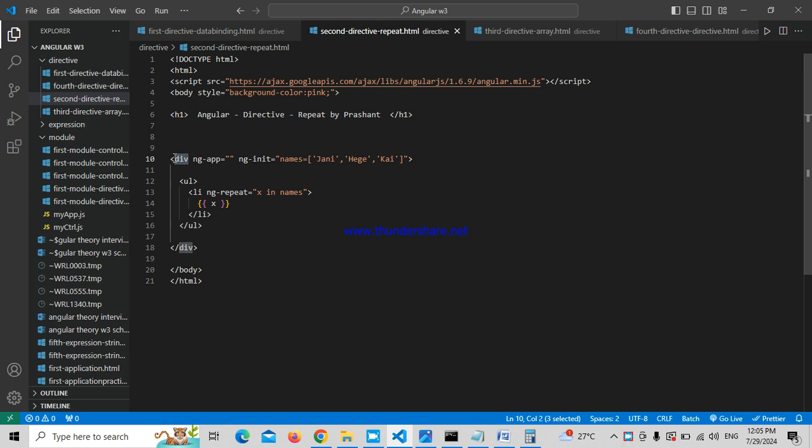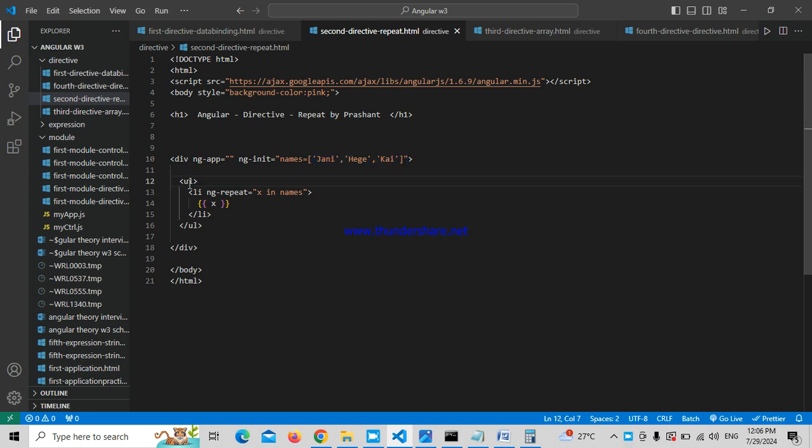And we have also here the ng-repeat. So I have taken an array. You can see that I have taken this ngApp and then initialized it with the names, and within that array I have used three items.